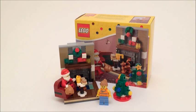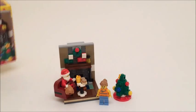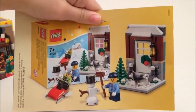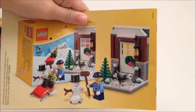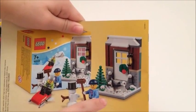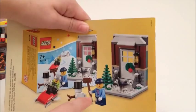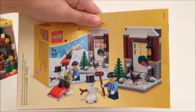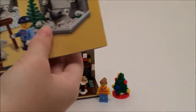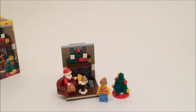Now there's also another set — I don't remember what it's called, but it is another seasonal Christmas set. On the back of the instructions it shows that set. I was going to get it, but I didn't really see a whole lot of interest in it because it just didn't look very interesting. When I watched a review on it, there wasn't a whole lot of detail to the back or front of it. Probably the only reason I would have gotten it was because of the dog, the snowman, and that tree. This is the other seasonal set you can pick up at the LEGO store for $10, but I'm not going to suggest getting it because it just doesn't look very interesting.